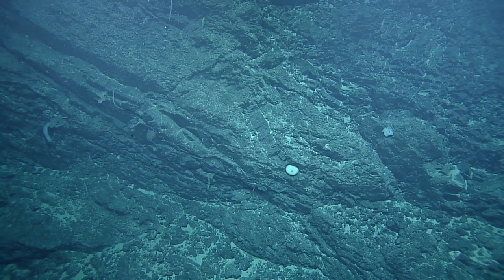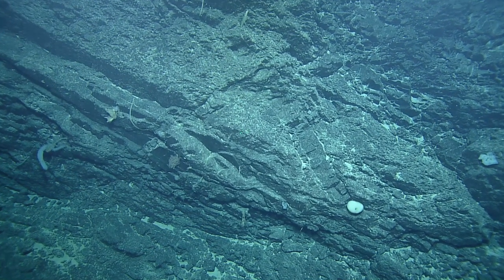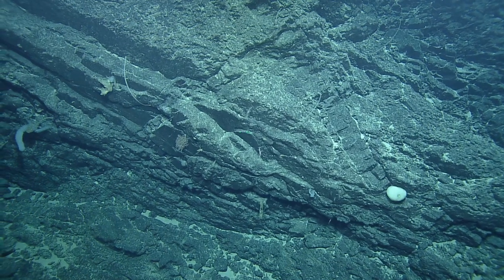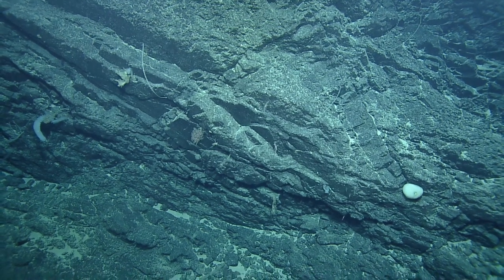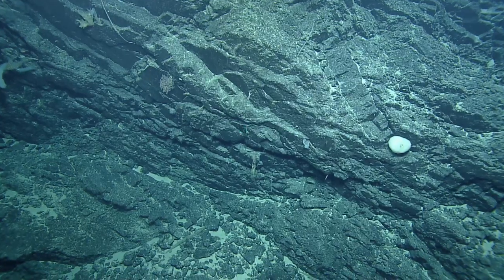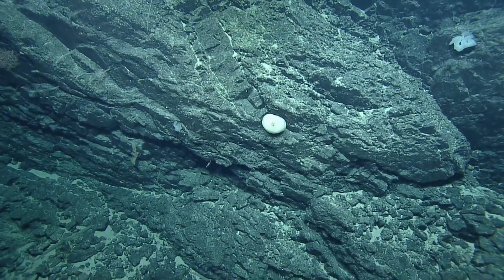Beautiful. Nice. And we just had a supported potential ID for some of these sponges, and looking at them, I do agree that they are potentially Hyalonema, which is within the Amphidiscosida group of glass sponges. These definitely do look very visibly similar to that, but we're having a hard time seeing the bases. It's pretty interesting. We're seeing different types of sponges and corals than we've seen elsewhere too.